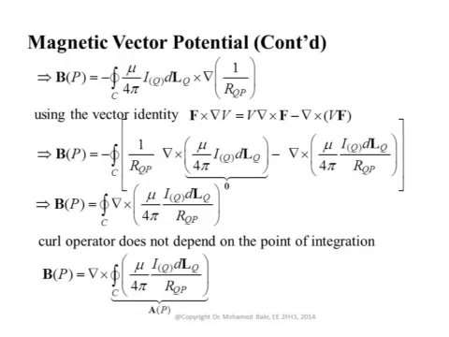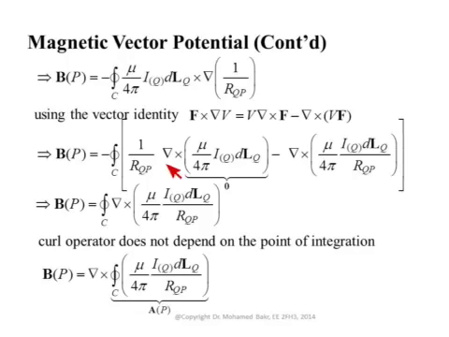So we apply this rule. This is this part here. This is what we have here. Here f is dl and v is 1 over rqb. Then I can expand that into two integrals. The first one is 1 over rqb multiplied by the curl of dlq, and then minus the curl of 1 over rqb multiplied by dl. And this is what we have here. So I got rid of this term and I replaced it by these two terms.